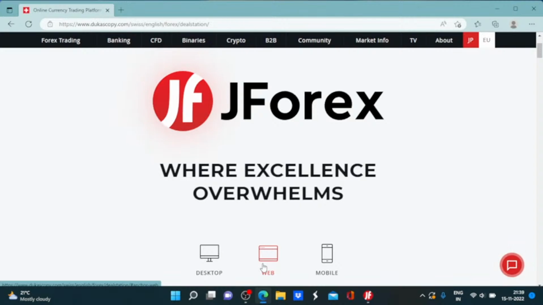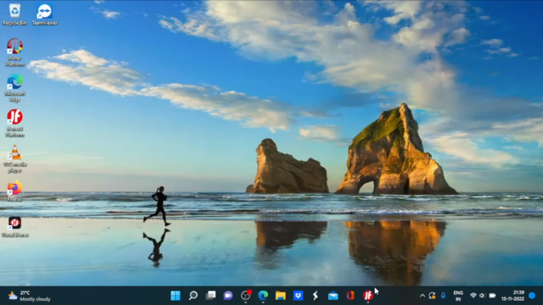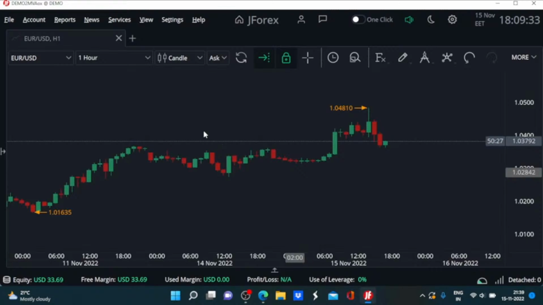So we will see these indicator's options and the customization tools available to us on JForex 4, the newly released trading platform from Dukascopy Bank SA. So let us now head to the JForex 4 platform. Alright, here it is. I have included EUR/USD with the time frame set to the hourly candle period.